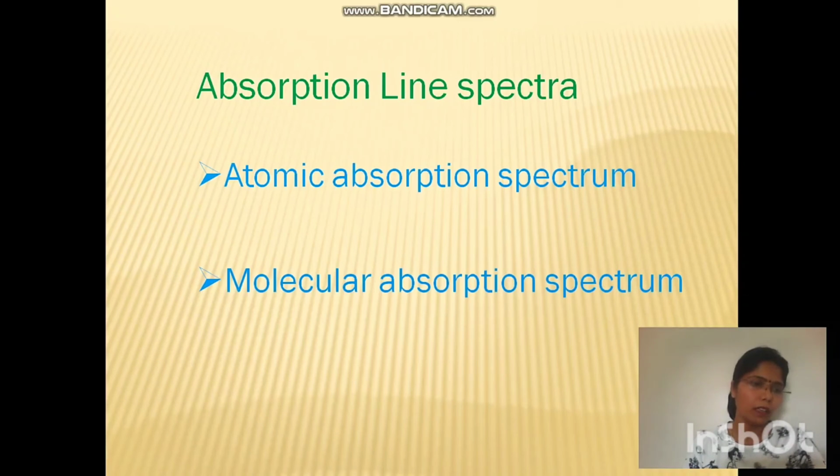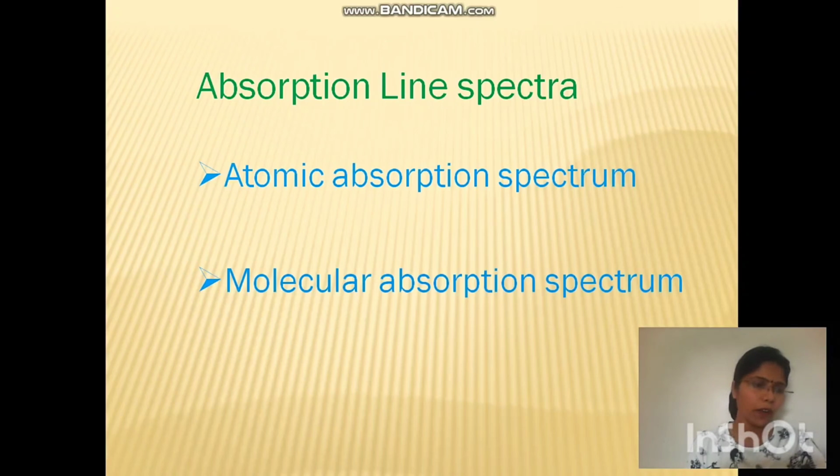Absorption spectra can be measured with the frequency, wavelength and the wave number. There are two types of the absorption spectra. The atomic absorption spectrum is the spectrum obtained when free atoms, that is generally gases, absorb wavelengths of light, and the molecular absorption spectrum on the other hand is the spectrum that is seen when the molecules of the substance absorb wavelengths of energy, generally ultraviolet or visible light.